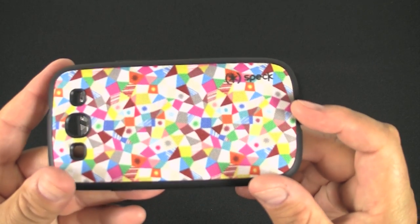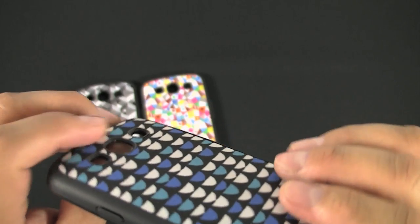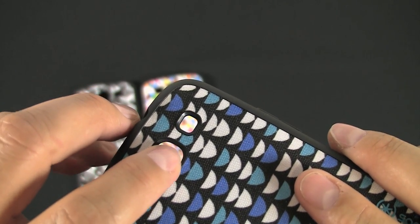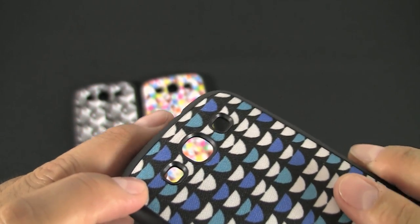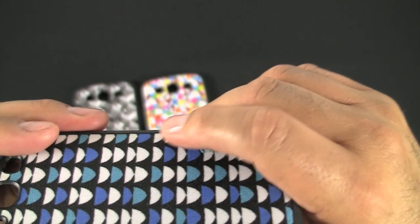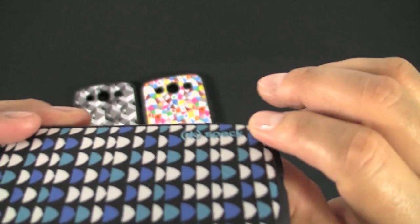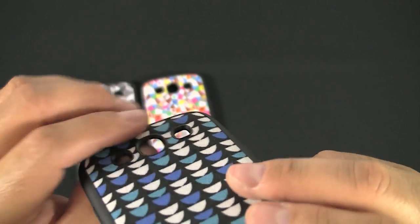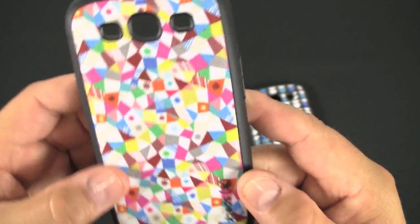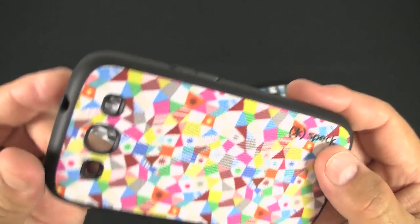This one comes in black and this one has a light blue color. The case itself is probably about a good four to five millimeters thick. On the camera side you'll see it has a little curve on each of the cutouts, so it's nice and clean cut. The material here has a little lip on the side, so it's not a very smooth joint connection — you do feel a little lip right there pretty much all the way around the case wherever the canvas material is. But Speck does a really good job with this fabric material being put onto the case. There are no defects or imperfections that I can see.